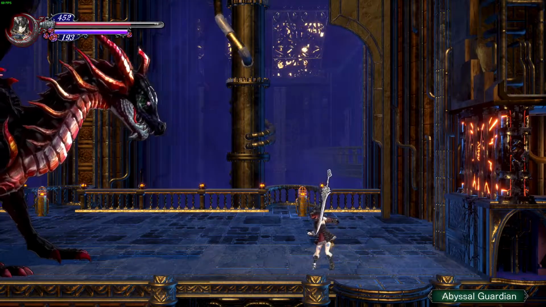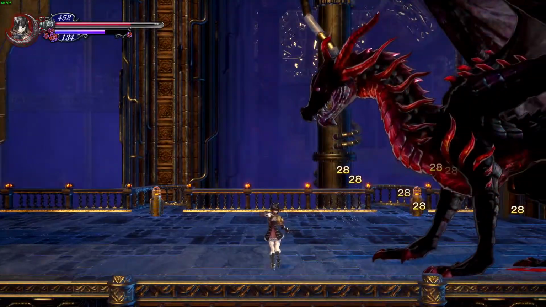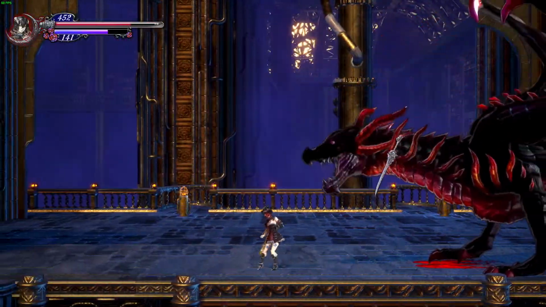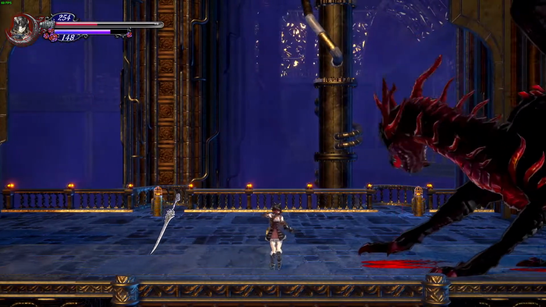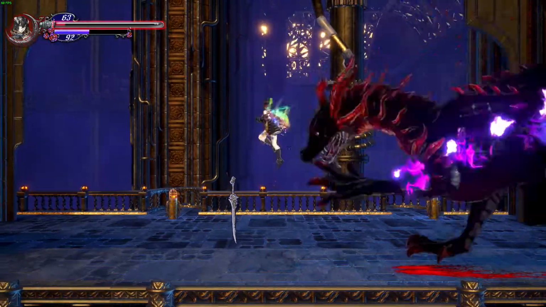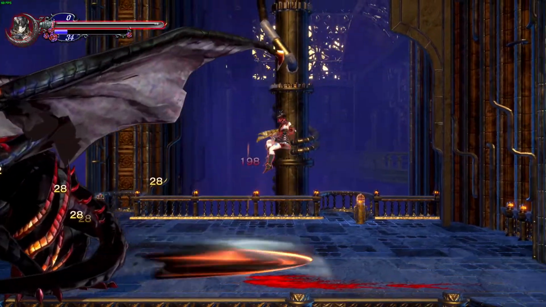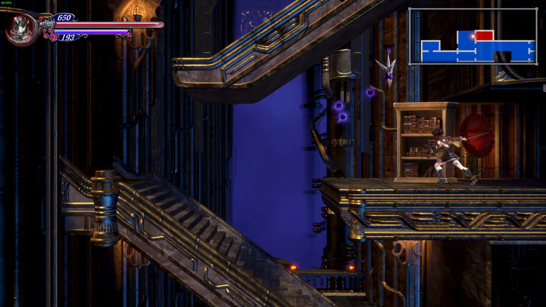What? He didn't jump? Why you no jump? What? Huh? What's that? Dude, the hitbox on that should be lower, I think. Because the tail doesn't hit me, but its hitbox does.